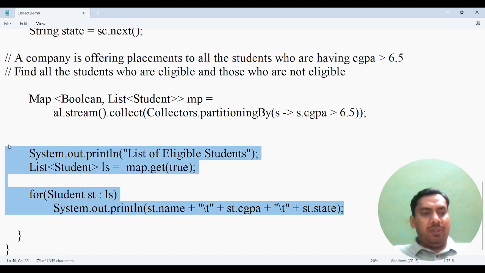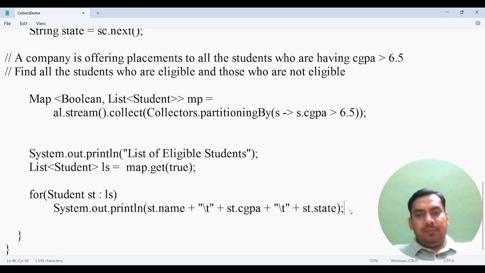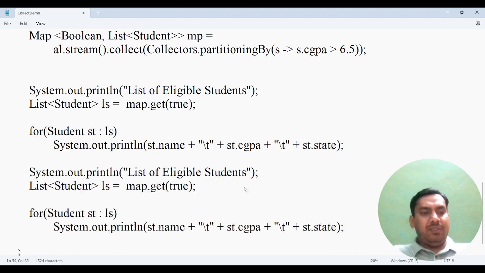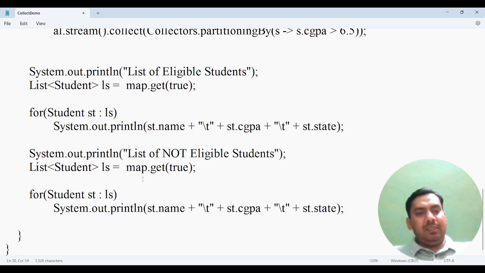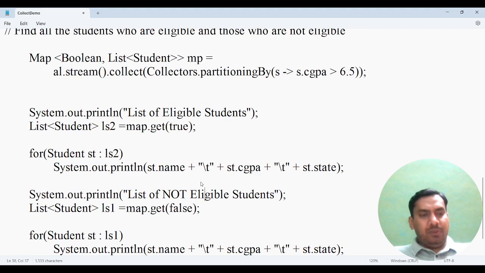Similarly, if I say, okay, give me the list of all the not eligible students, so I'll pass, okay, the students who are having the key as false. It will again give the students who are having the false key, right. So this is how we are going to do this.